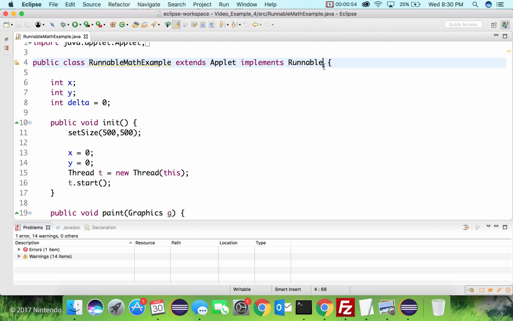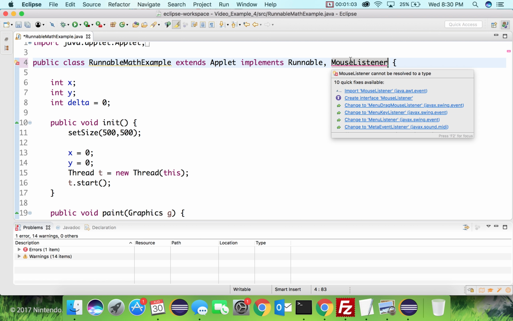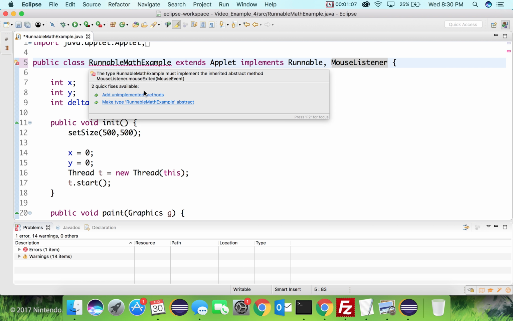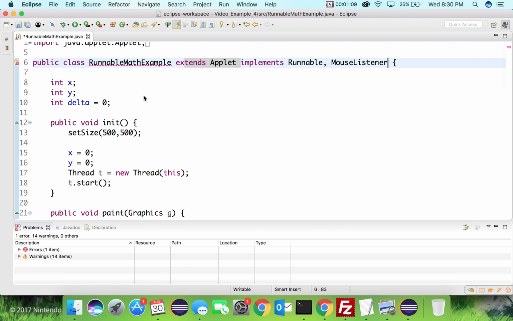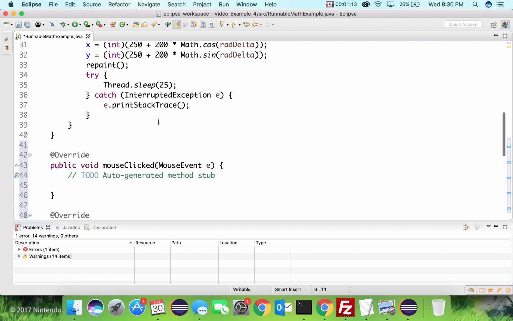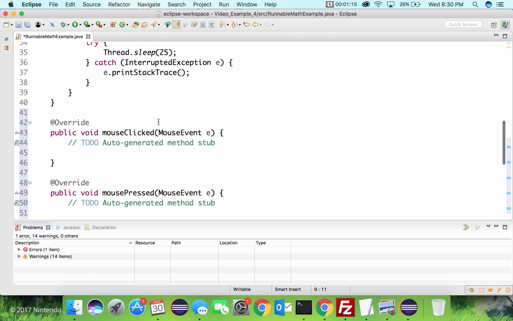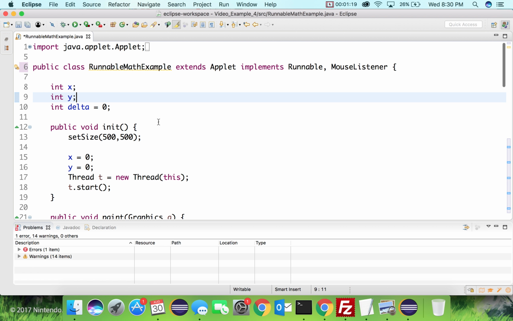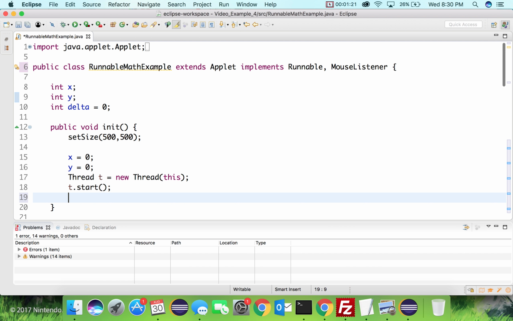So the controls we're going to be using should be the mouse listener. Now this should not be new, so we're going to just add this in real quick. The mouse listener, I'm going to import it. And then I am going to then add the unimplemented methods. So we should have everything down here, mouse clicked, mouse pressed, so on. We've already done these particular activities here. We're going to add the mouse listener in real quick.